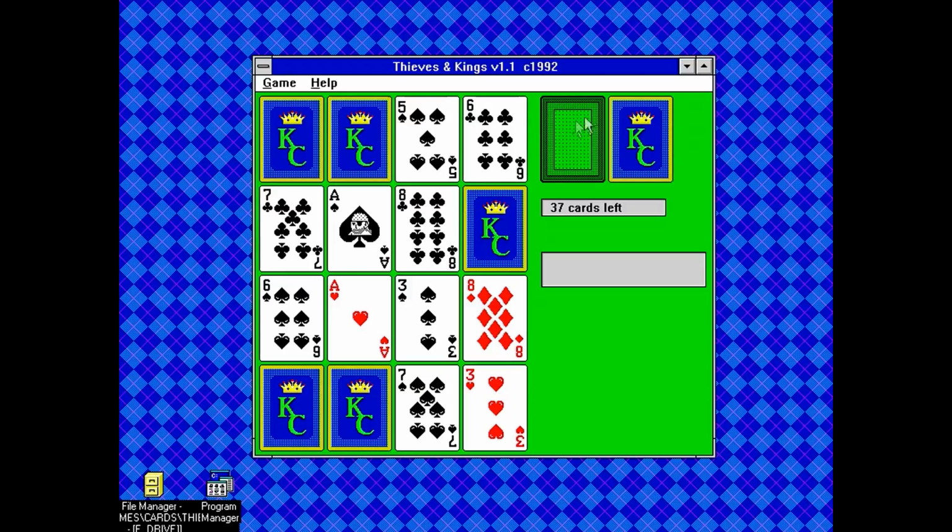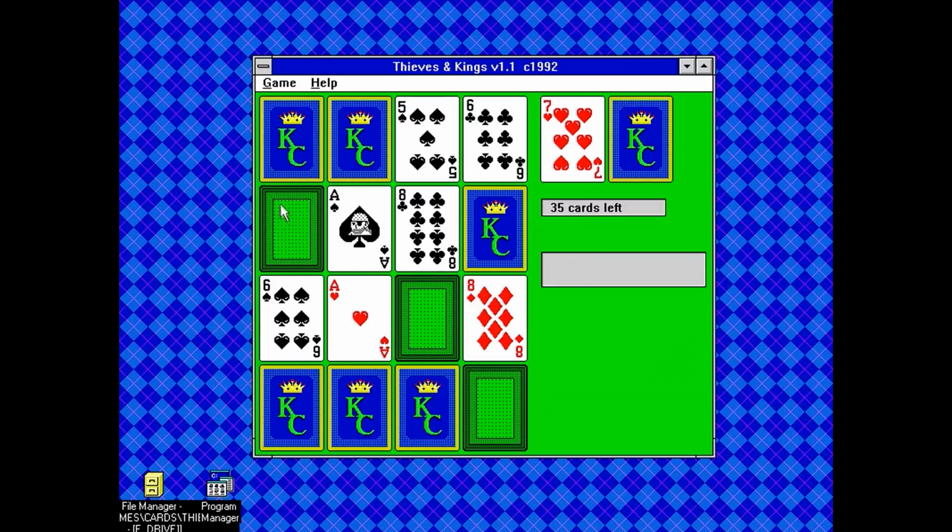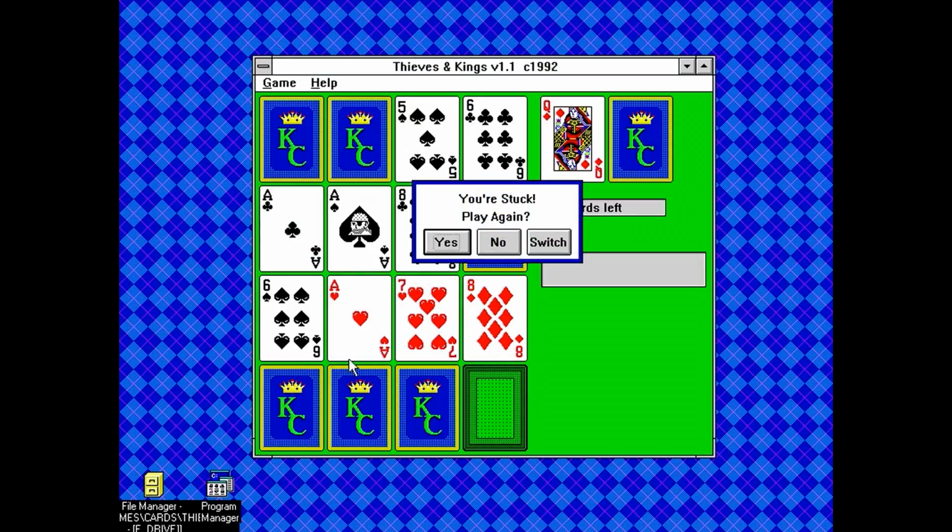Okay, so now that I've laid out the board here, we need to start removing pairs, or sets of 2 cards that add up to 10. Which, do we even have any? We got 3s and 7s, so... Okay, so now we have to start pulling cards off again. Damn it.